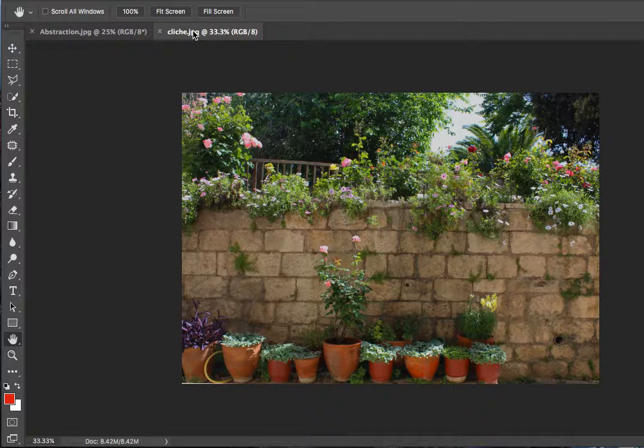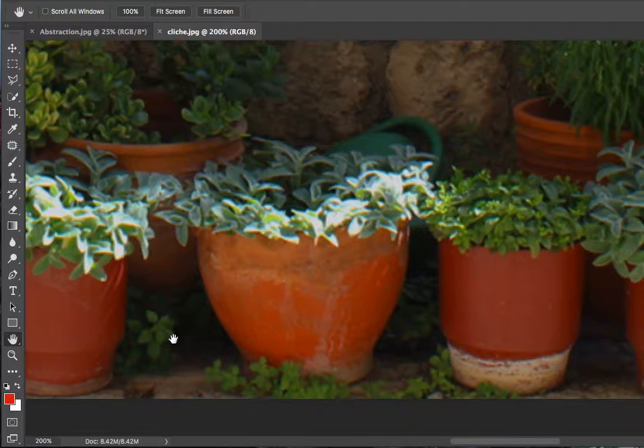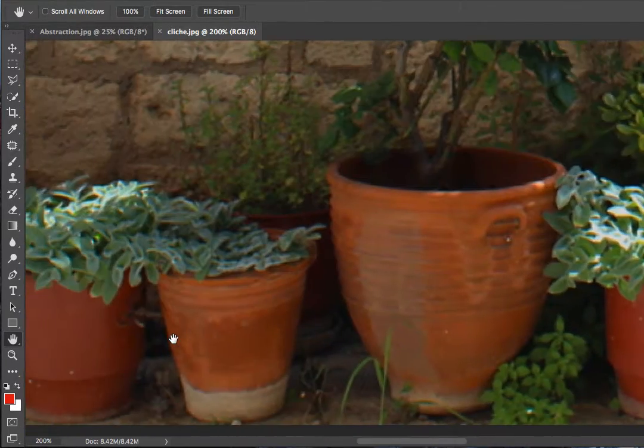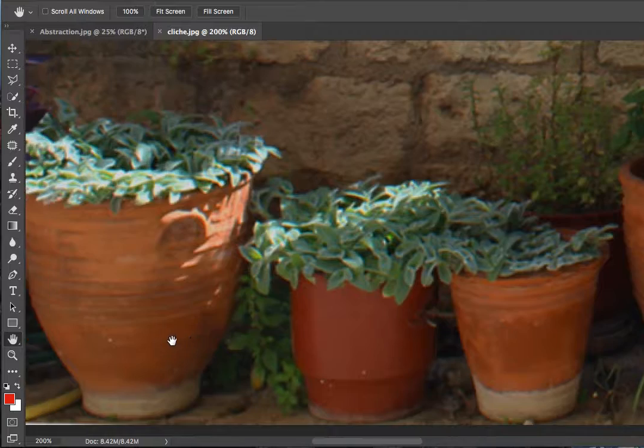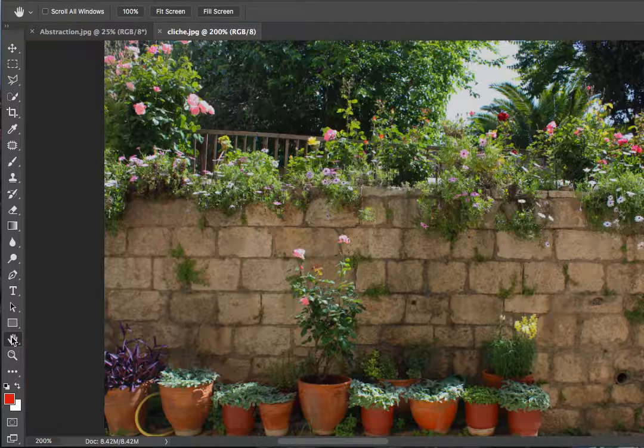And then the cliche shot, a shot in the garden. I really love the repetition of vases and even the beautiful light that's coming in there. Not necessarily sure that this totally breaks cliche, but maybe something like this or something like this, focusing in on the pots more so than the flowers, which typically would be your cliched element in there. But really neat light. I would love the light coming in here. That looks beautiful. Got some palm trees. I wonder where that is even.